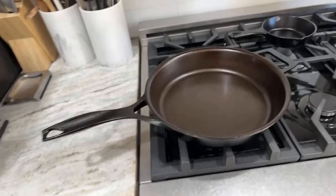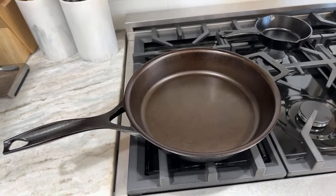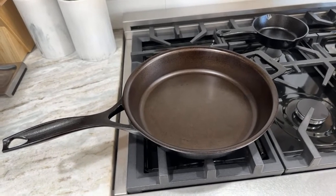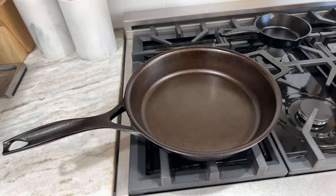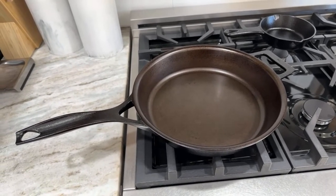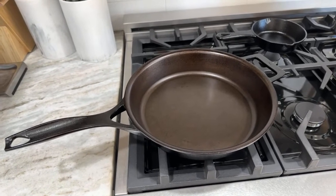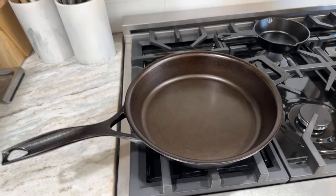Today we are doing a quick, simple, and easy pineapple upside down cake with boxed ingredients. This is a quick method of getting delicious pineapple upside down cake in a very quick time.